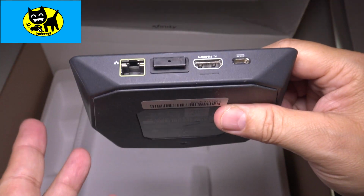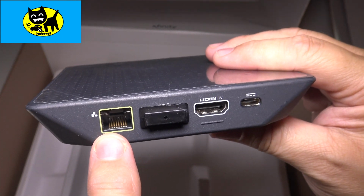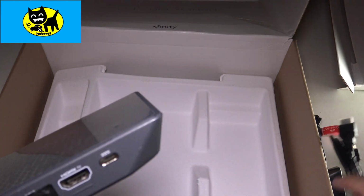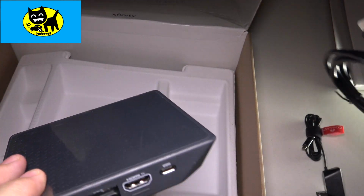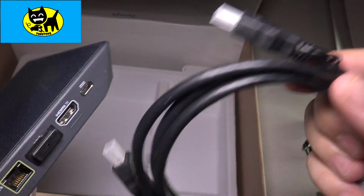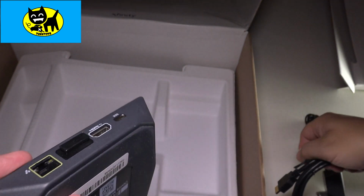On the back here, the most important part, obviously, is the Ethernet, which you can use your included Xfinity. Oh, you know what? We did not get an Ethernet cord. Oh, that's true. We got an HDMI cord. So the HDMI to TV, you can plug in right here, and this end plugs in here, okay, which I'll show you real quick, just in case you're not sure how that works.